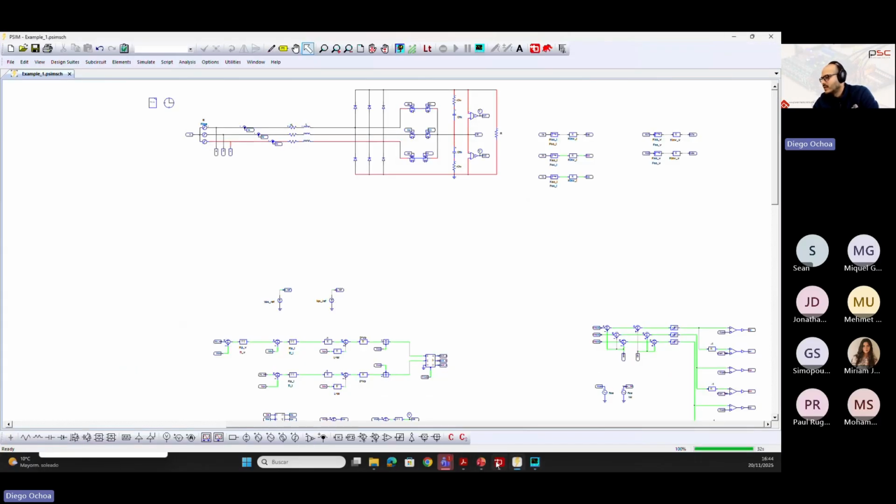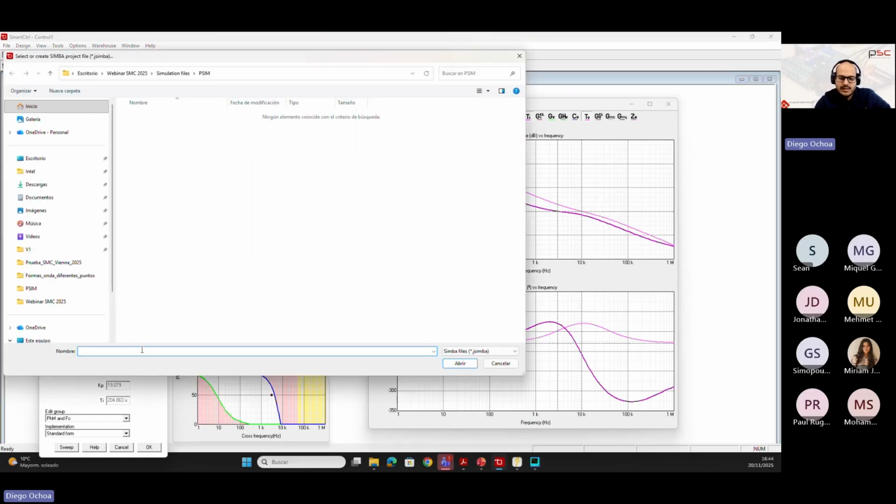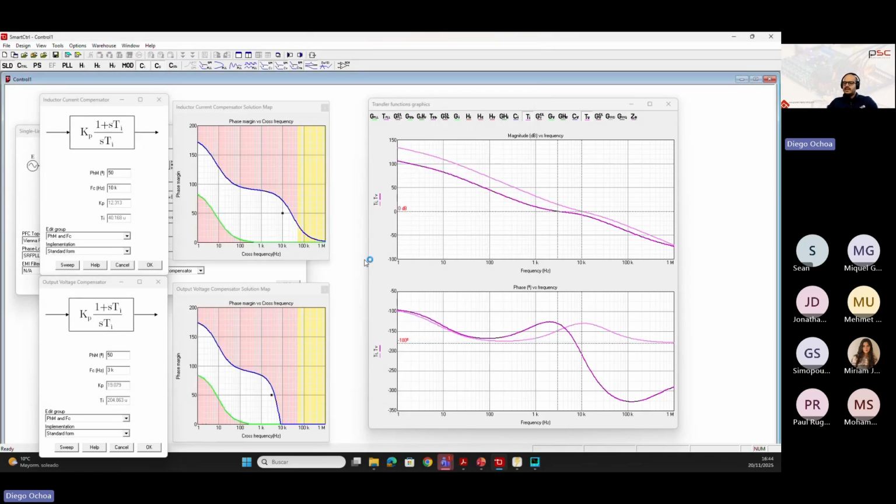A similar result we can simulate, for example, in Simba. If you go to Simba project, now I set a name for the simulation. Now we have to wait some seconds in order for SmartCtrl to create the simulation schematics for Simba software.